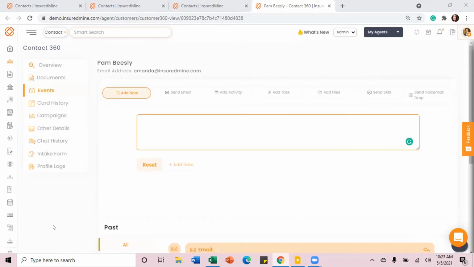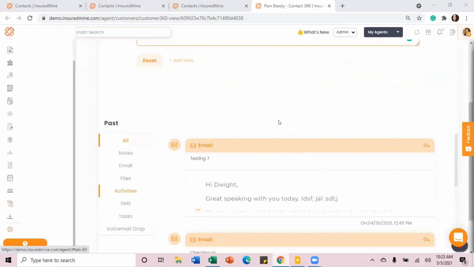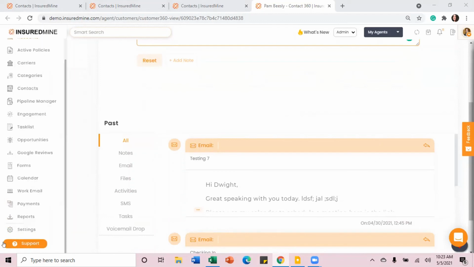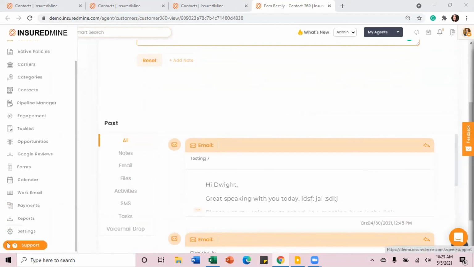No, we have one of our developers who's really great with Zapier. So you can always put in a ticket to support to see if whatever lead source you're talking about is compatible with Zapier and our system, and then they can help you set that up. Okay, great. Thank you.